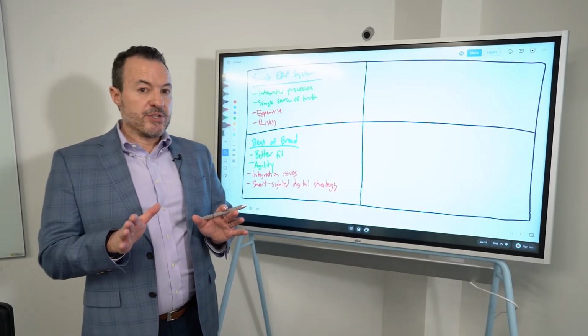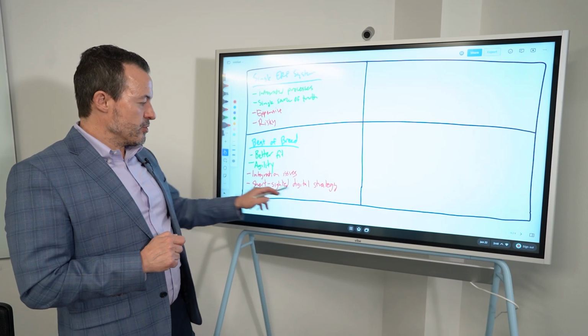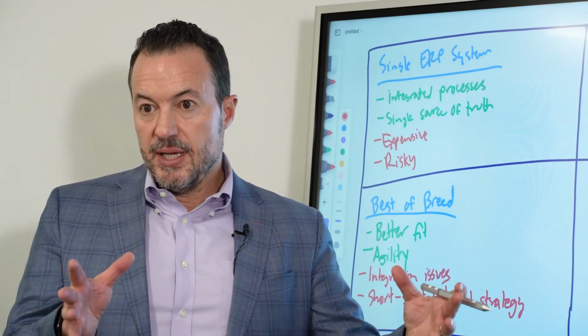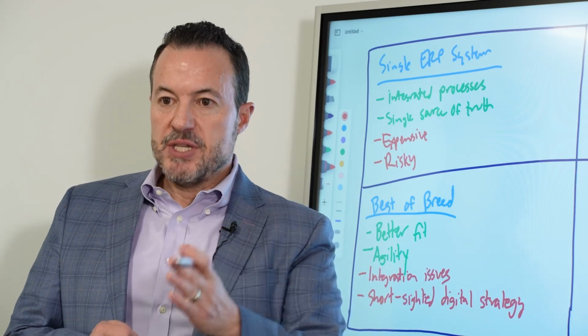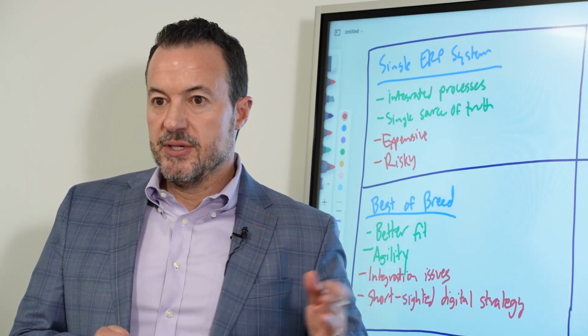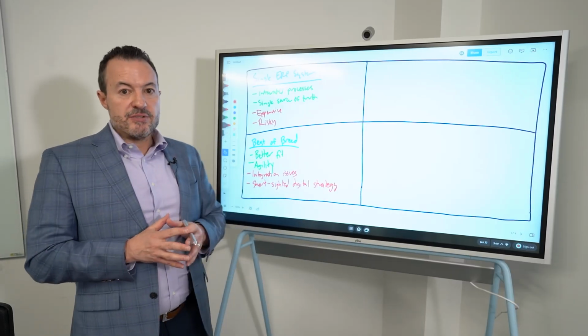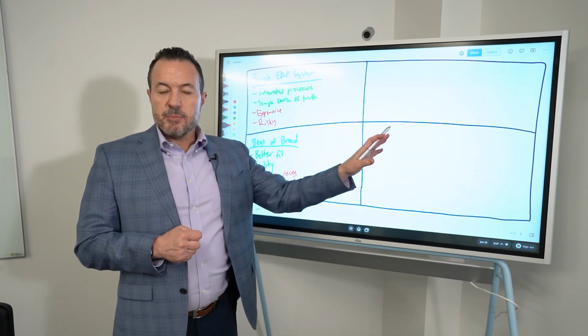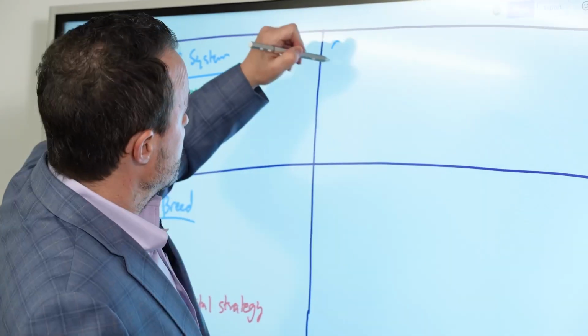So one way around this, one way to mitigate that risk is to define your digital strategy up front, define what the best-of-breed tech stack is going to look like, and then start deploying it piece by piece as you see fit and as you prioritize. So having said all that, these are some of the pros and cons of best-of-breed. And now let's talk about custom development and platforms and how they compare to these two solutions as well.